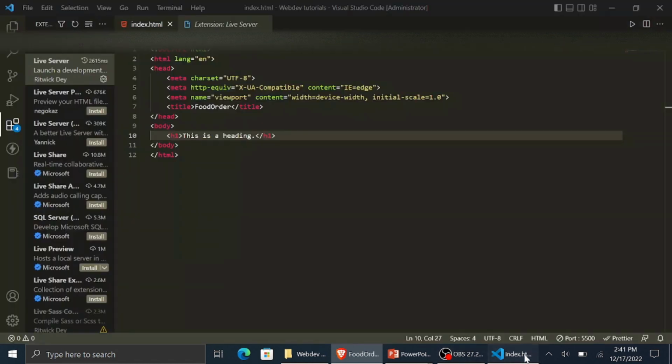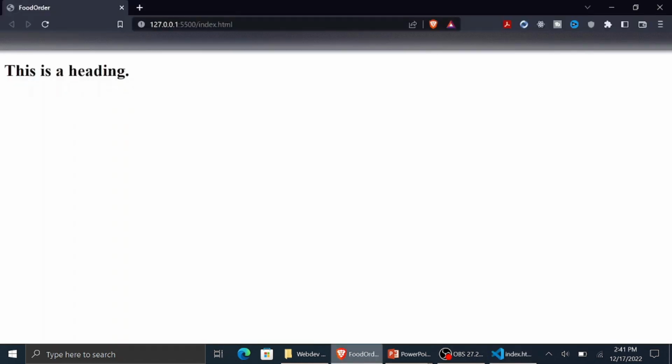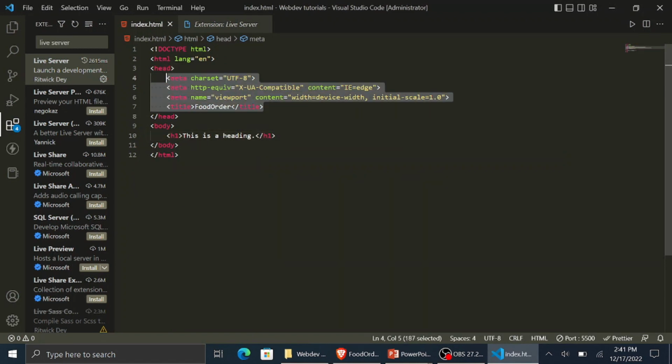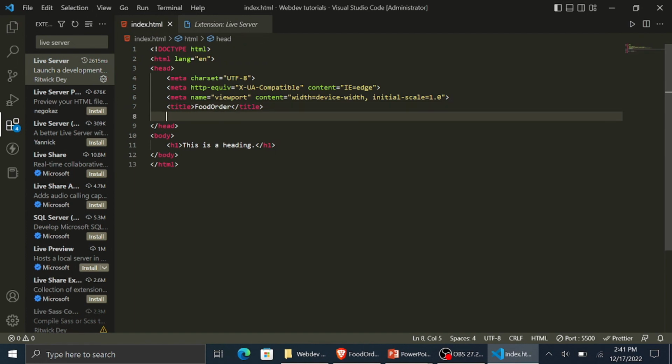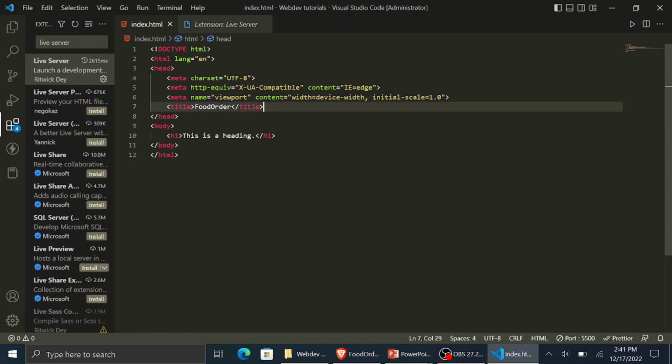So whatever you write in the body tag will be visible to us in the website, and whatever is in the head will not be visible except the title. Now head will also contain some other things that we will talk about later. It will contain the link to the CSS file. Maybe you are going to add some CSS. It can either contain the link or it can contain the CSS directly. It will also sometimes contain the link for Bootstrap or anything that you are going to add. So all of these will be in the head because those are not visible in your website. So that's it about the head tag, and the body tag we will discuss in the upcoming videos.